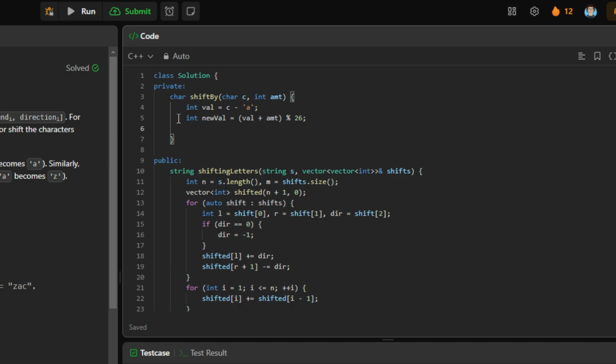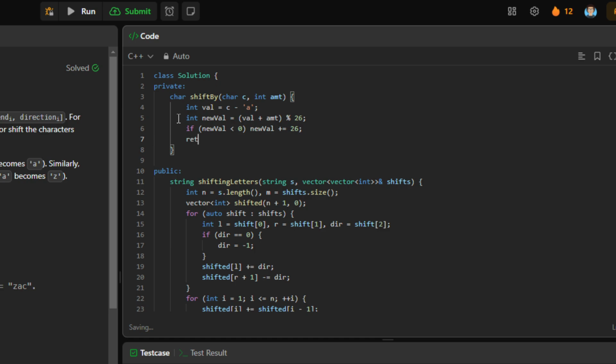So if this new value is negative, then new value is equal to new value plus 26, and you can return this new value and it should be in character form.